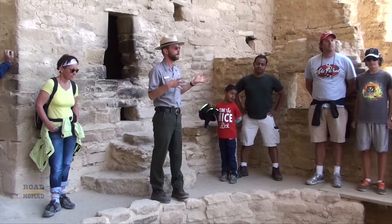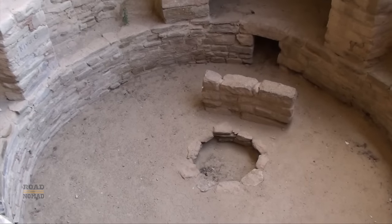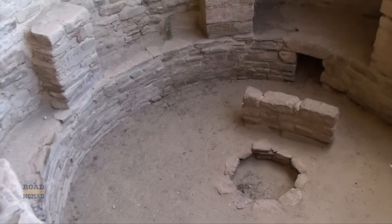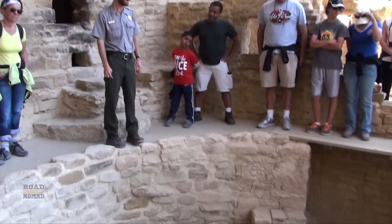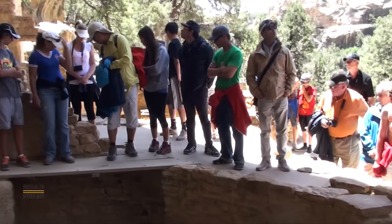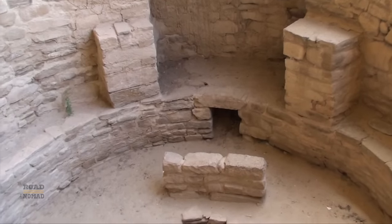But when we think about the functionality of this room, you've got a fire pit in the middle. You've got a chimney. You need one more thing. You need a lot of air going into that room to keep the fire alive and to push the smoke up and out. So what we find is that the vent shaft starts just beyond that little wall there on the planking, goes straight down to that little door. That's the fresh air intake, pulling that air in.